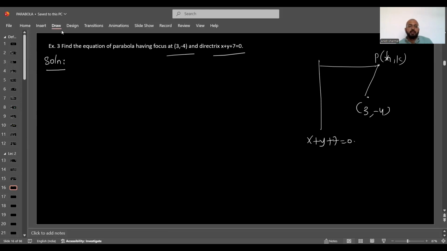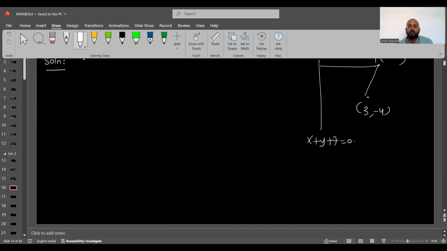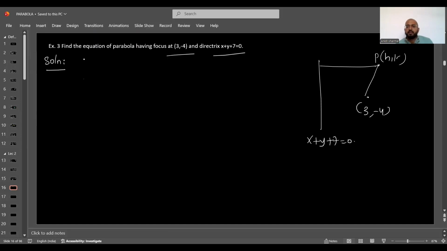Now, generally we have seen standard equations. This equation is not going to be standard, because you can see the directrix is not parallel to the x-axis or the y-axis. The directrix is making slope minus 1, so it's some other line, and this focus is also not on the x or y-axis. But it doesn't matter because we have the focus-directrix property. So this is P here, S here, and I'll call the foot of the perpendicular M. So you now have SP equal to PM. So go ahead with this.